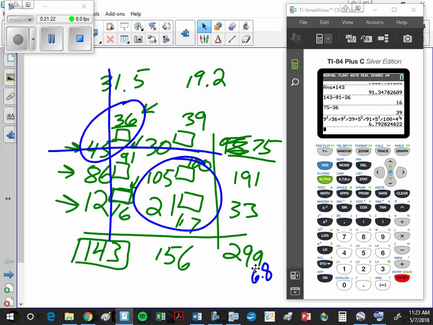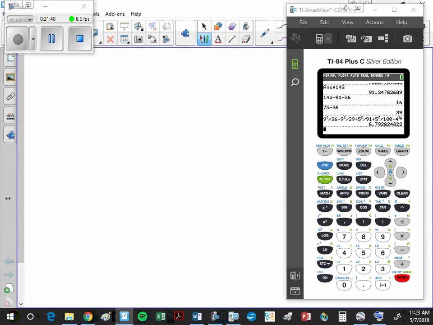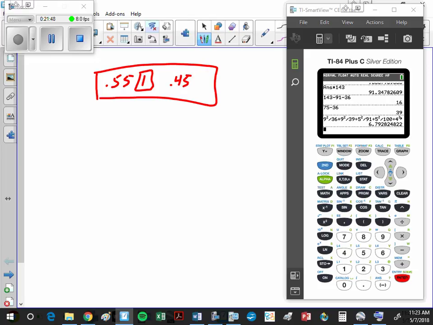Okay, so is this a chi-squared sample, or is this a 1 sample? We only have 1 value, right? We only have to test 1 value. We're going to do a 1 sample z-test for percentage. Okay, so it's really easy. I think that the box is 0.55 and 0.45, right? But my percentage that I calculated is 0.568.